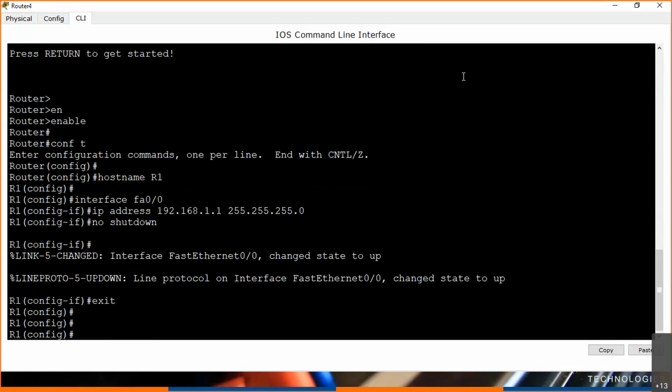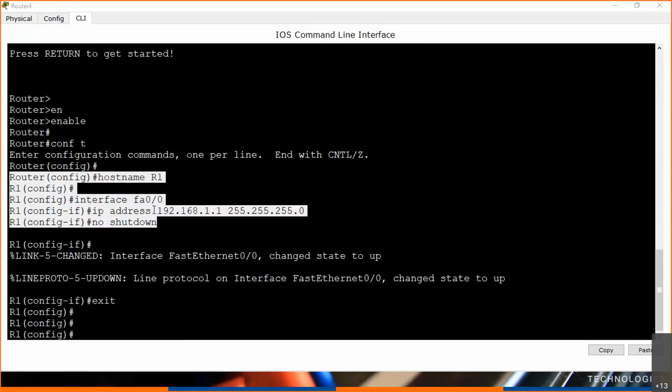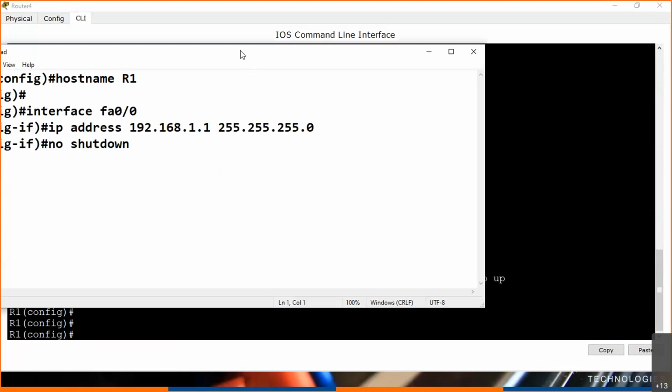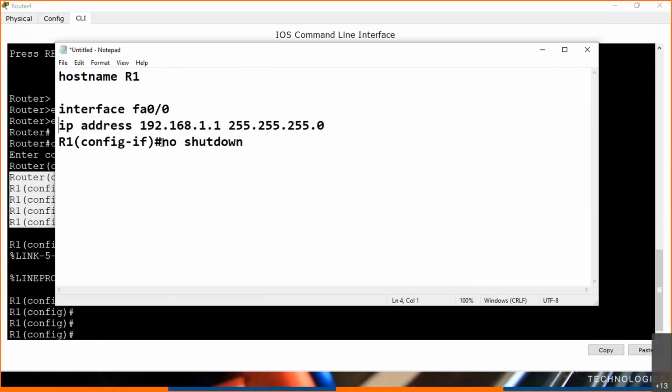When we are configuring the same configuration in multiple routers, we can take a notepad, write the commands in the notepad, and copy and paste them in the routers: host name, interface IP address, no shutdown. Like this. Now host name is router 2, IP address is 1.2.